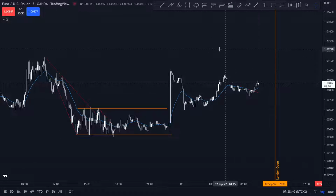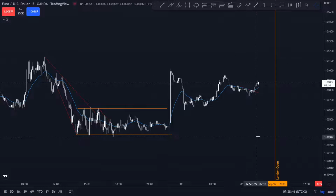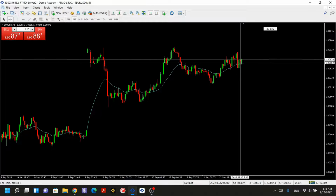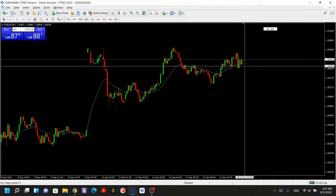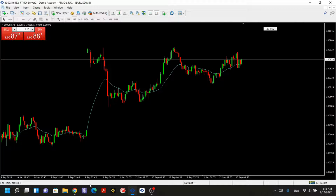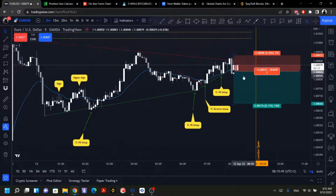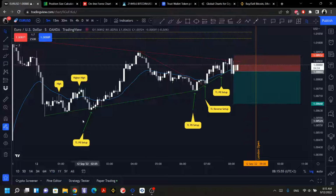So I'm going to wait for the market to come somewhere up here, and then I'll look for a short entry. Or I would wait for the market to come down here and then I'll look to buy. If the market was to fall and take the low of this bear candle's low here, I'll take a short position. So if the market was to fall to come to this entry, I'll take a short position with a profit target down here near these lows.